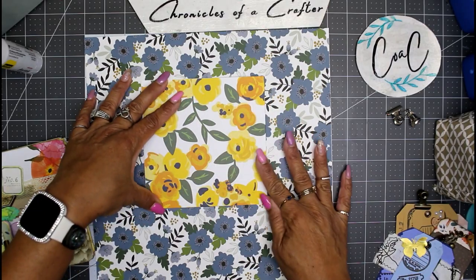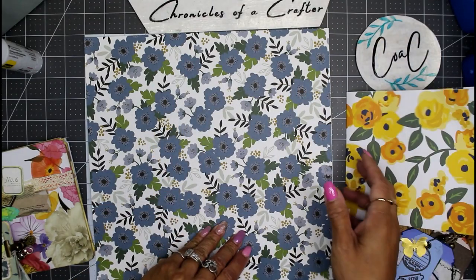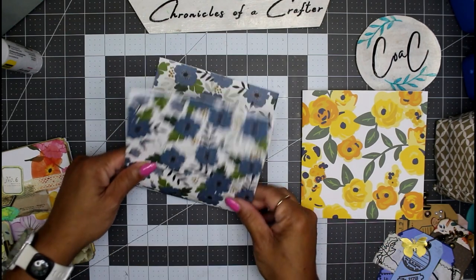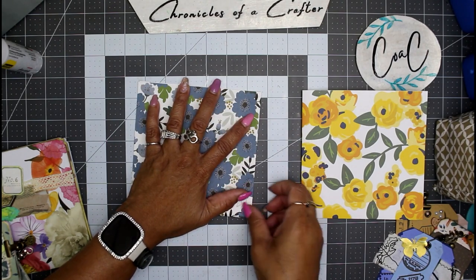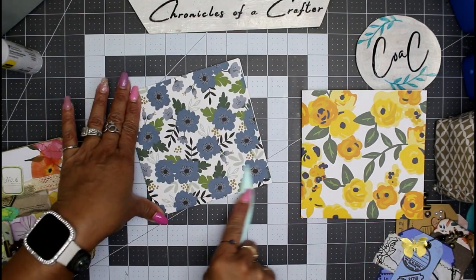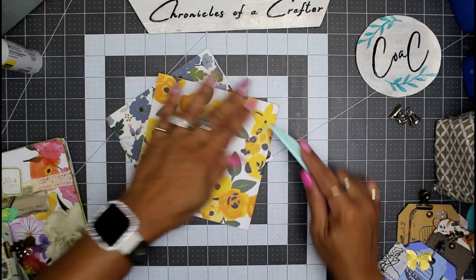I'm just folding this 12 by 12 sheet in half and then in half again, so now I have a cute little square that measures six by six. This becomes our first little signature that goes into the journal — we'll cut some notches in there and make some pockets. Again: non-directional paper, single-sided. Fold it in half, then in half again — same cute little square. Make sure all your corners touch and line up really well because that's important. You can grab your bone folder and bone fold some tight creases in here, which helps push the paper in the right direction.